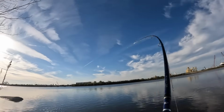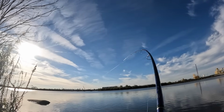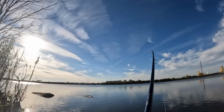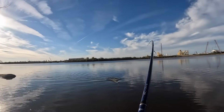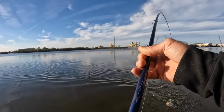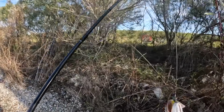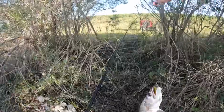There we go. Gotcha. This is like my 4th cast here. Something like that. He's still with us. I'm surprised that our first fish was a keeper. This looks like he might be. Yeah. That's about the same size as the first one. You know, 1 is better. 2 is better than 1, I was about to say.